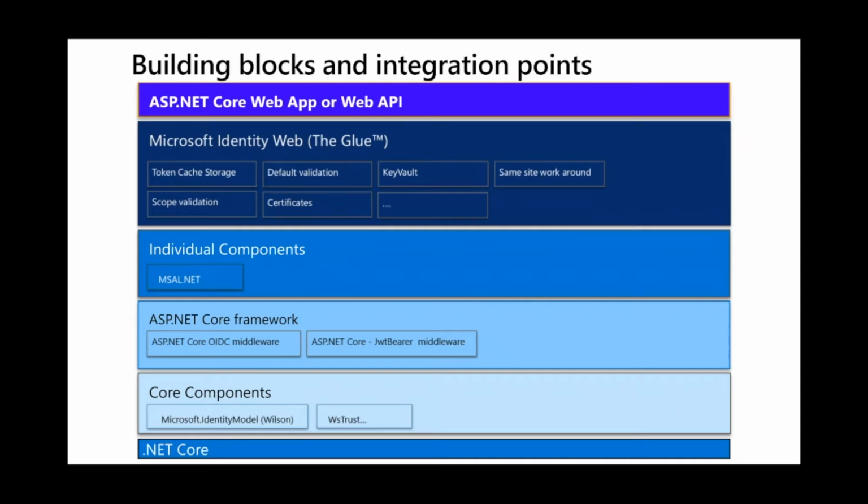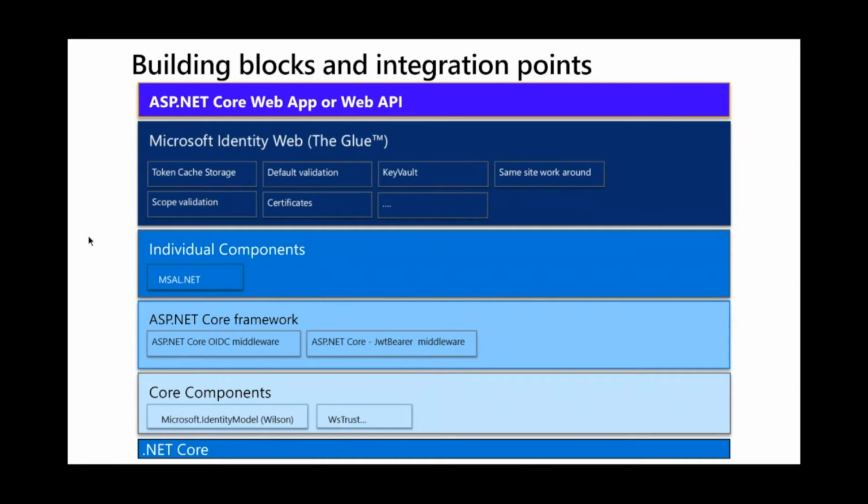Microsoft Identity Web, or the glue, enables developers to take advantage of token cache storage, scope validation, and works with the ASP.NET Core middleware to make calling a web API from a web app much more developer friendly. It also provides a workaround for same site and provides claims validation methods to build secure web APIs.